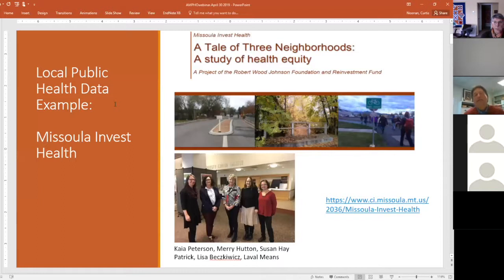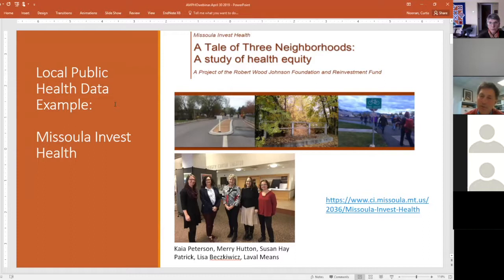There we go. So this Missoula Invest Health project is a pretty unique endeavor with collaborations between health agency personnel, folks at the university in various departments, folks in other city county departments, including things like the Division of Transportation or Parks and Recreation, and then also individuals that are working in the health provider community, whether they be from hospitals or clinics.